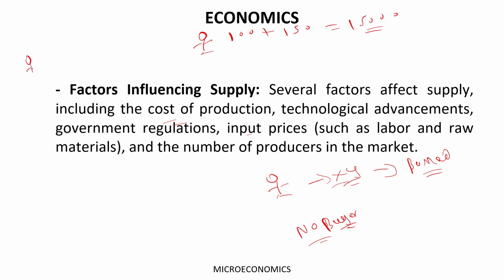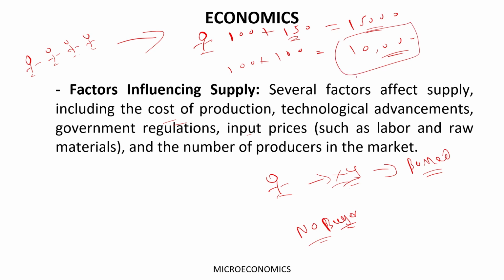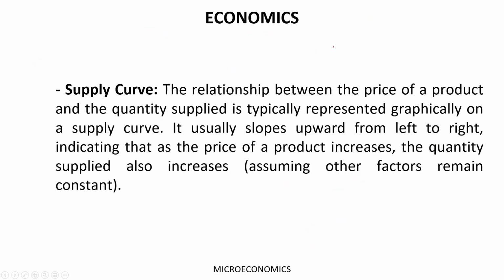But if there are many suppliers in the market, okay, then what will happen? His competition will rise. Then what will he do? He will decrease the profit margin to 100 or some certain monetary value as per the market conditions. Okay. Now, what is the monetary value of the supplied goods? 10,000. What was it earlier? 15,000. Okay. So I hope now you have got the difference. Alright. Now, let's move forward.